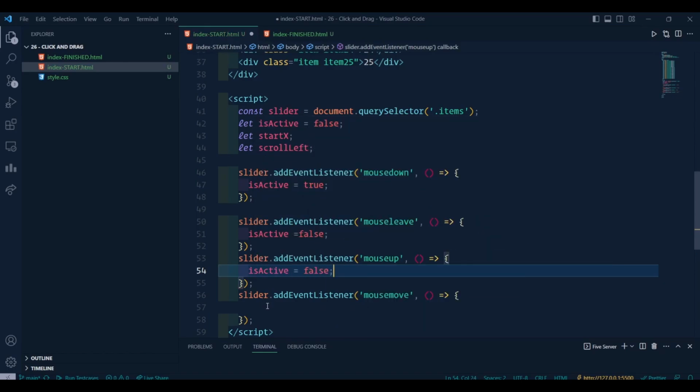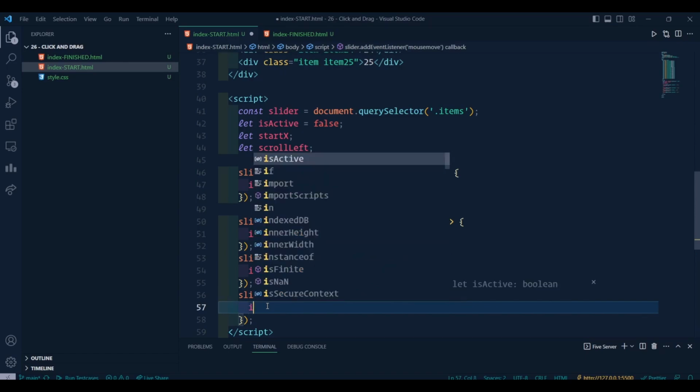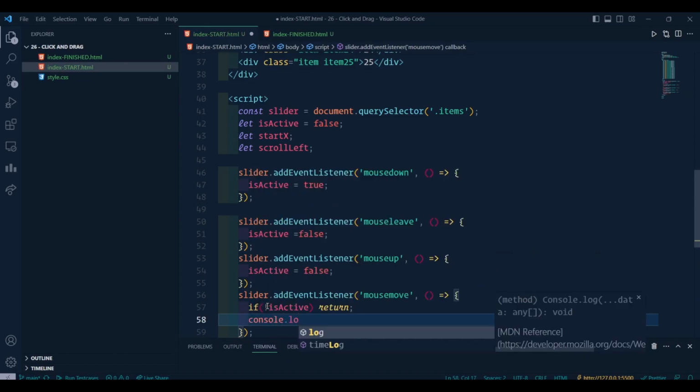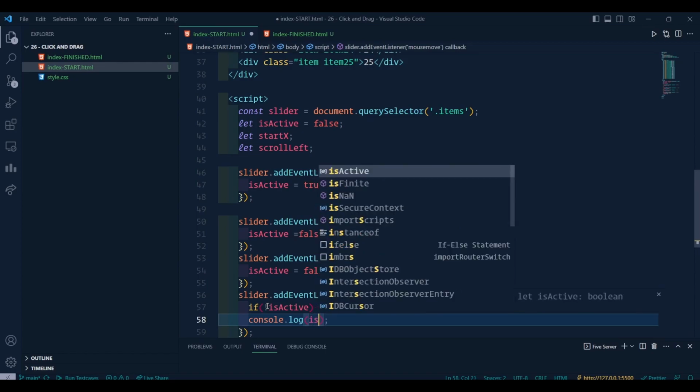And in our mousemove, this is our actual action, so we can print with an if condition. If not isActive, I should return, else we can print our isActive.